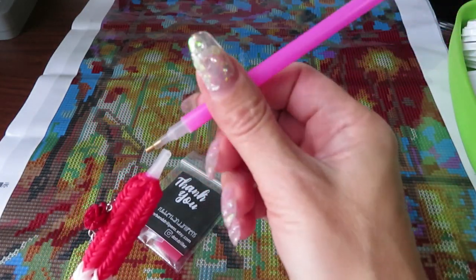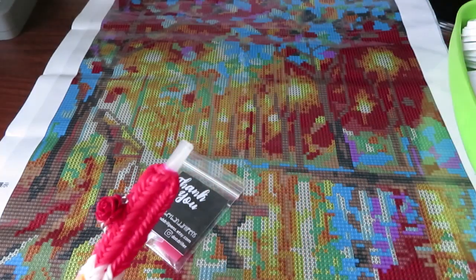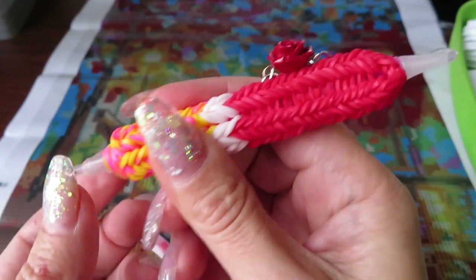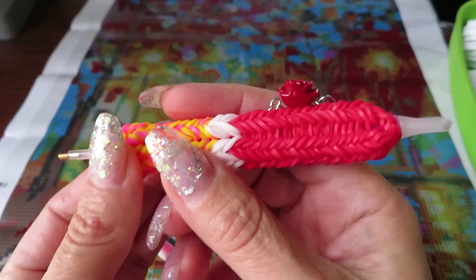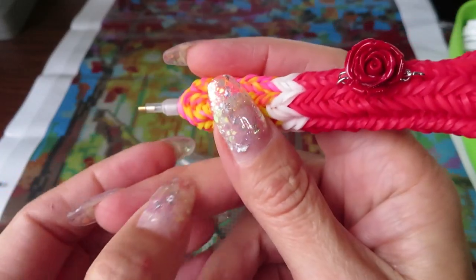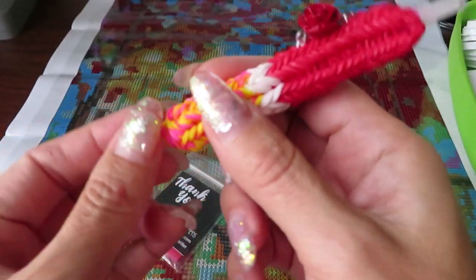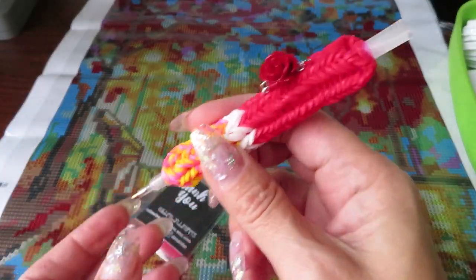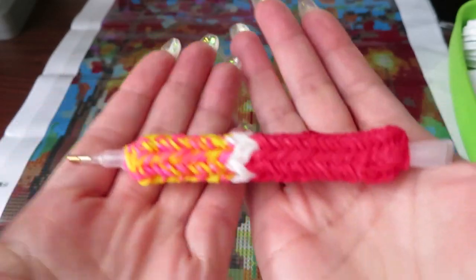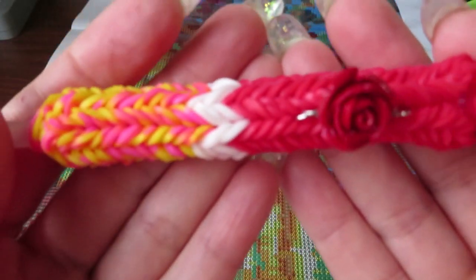Sometimes it's really hard to hold on to something so thin, so we will test it out. It's nice and squishy and soft to hold. I don't know if the rubber bands will hurt your fingers if you drill too long, but you don't have to squish the pen too hard. My little girl loves it because it's so different — she did a beautiful job.